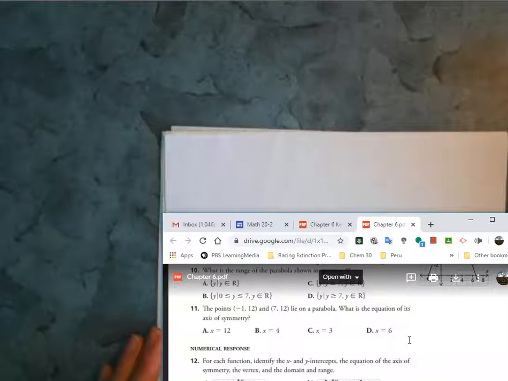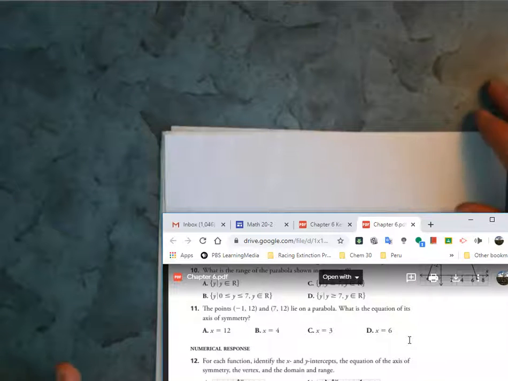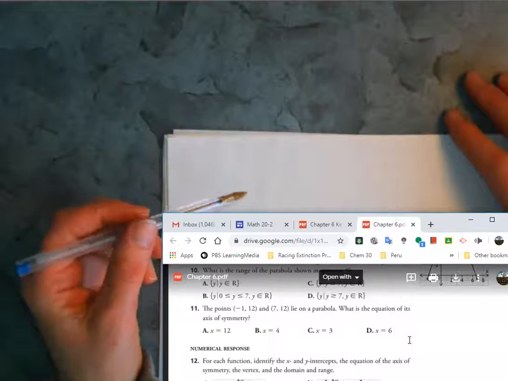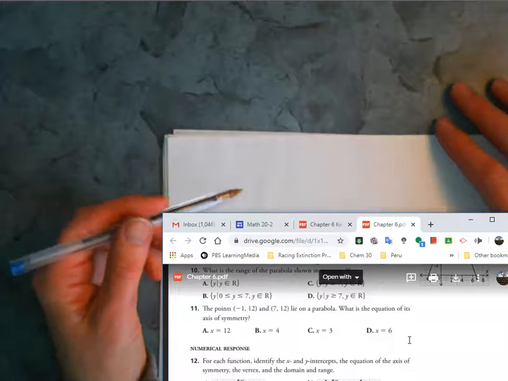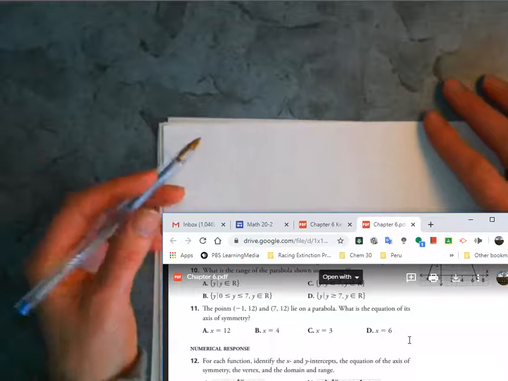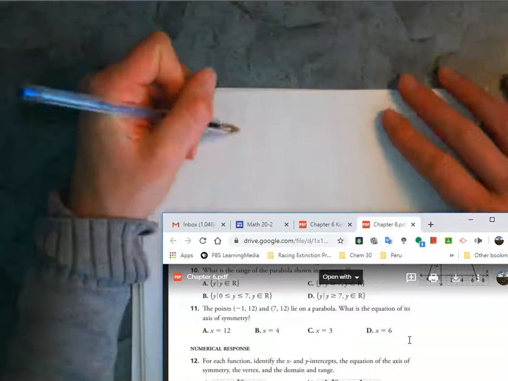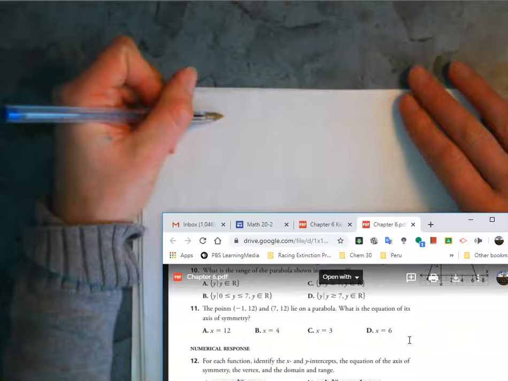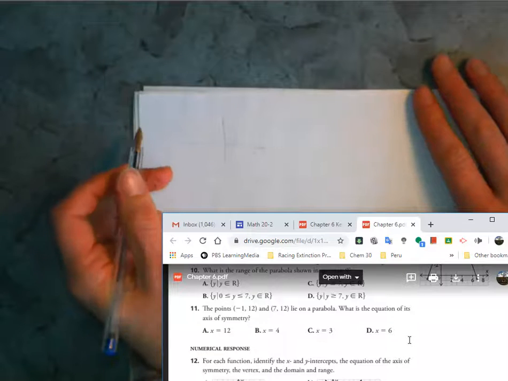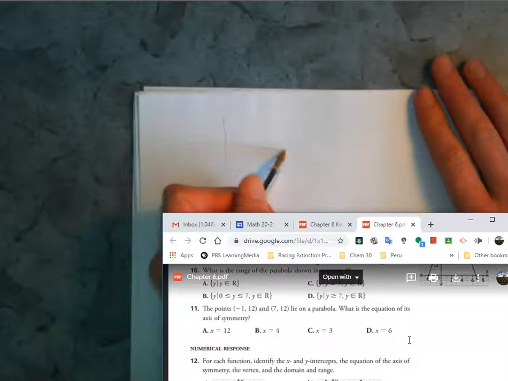In the textbook, it did give you a formula for solving for the axis of symmetry based on your x-intercepts. However, with this set of values, we don't have x-intercepts, so we just have 2 points on a graph. So basically what I would do is say, okay, if I have my graph, I want to think about where these points are.